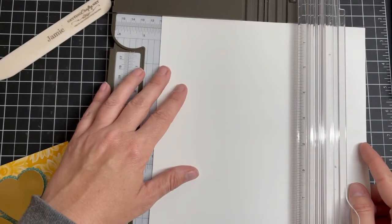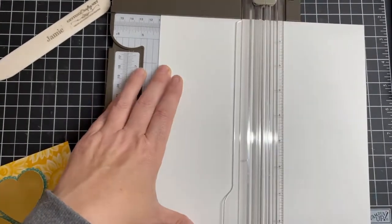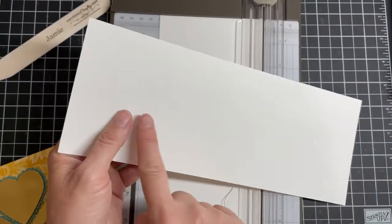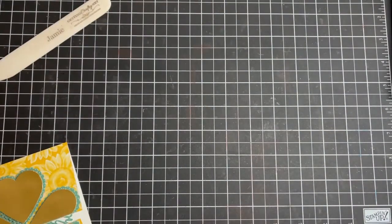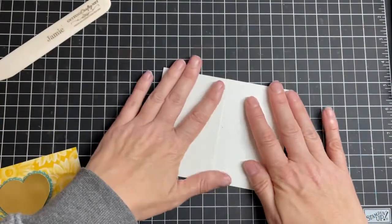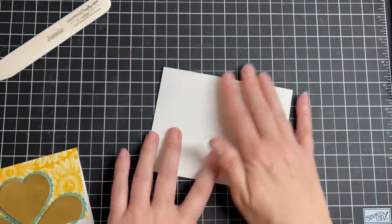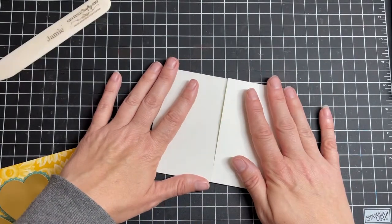Now, I always have to double check my numbers here, make sure I didn't move the measuring stick, because I can do that pretty easily. Now, you're going to see we have 2 nice scored lines right there. Using your bone folder, we're going to go ahead and close this, making sure it meets up. That's really important. Our paper trimmer is pretty precise, so you want this to kiss, or almost a slight overlap.